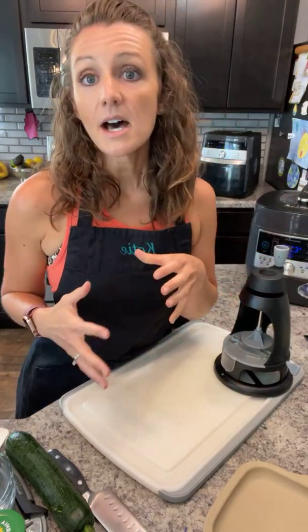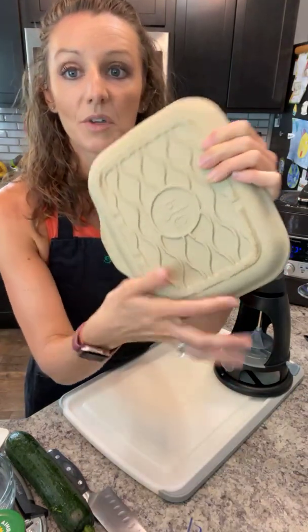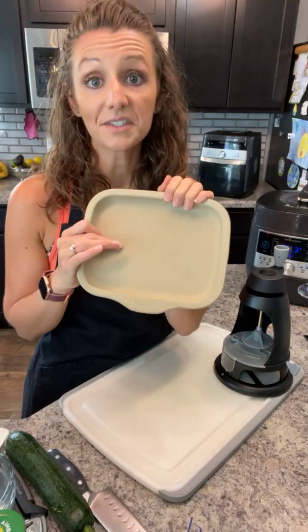So are you a Pampered Chef stoner? Do you have any stones at home? I would love to know, if you're willing, show me a picture of how seasoned it's gotten. Pampered Chef came out last year with a new fusion stone. It's still totally natural. It's gonna become more nonstick over time, but it is the best of both worlds for those of you that hate the idea of not putting soap on your stones. Pampered Chef's new fusion, the one with the fun design on the bottom, these are dishwasher safe, soap safe. You just rinse them real well, and they still over time will season.